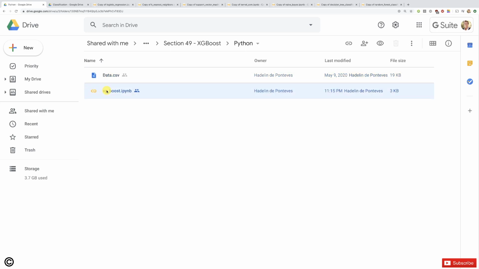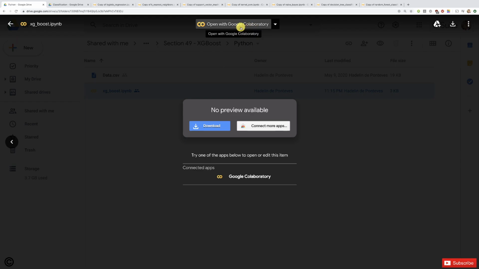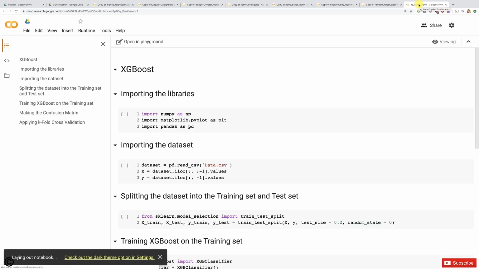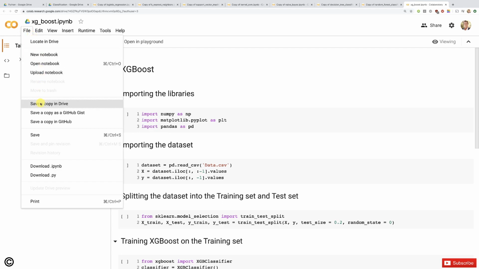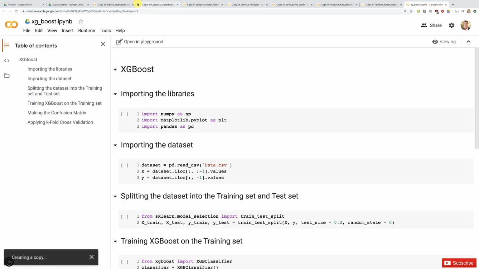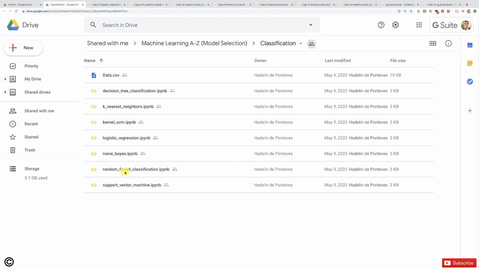Let's open this implementation with either Google Collaboratory or Jupyter Notebook. I'm going to put it last, just next to all our other classification models. Now the notebook just opened, but it is still in read-only mode, so we're going to create a copy right away by clicking Save a Copy in Drive. You can notice that all these are copies of the original implementations, which are right here. You know, that's the model selection folder and then classification subfolder, which I gave you at the end of part 3.